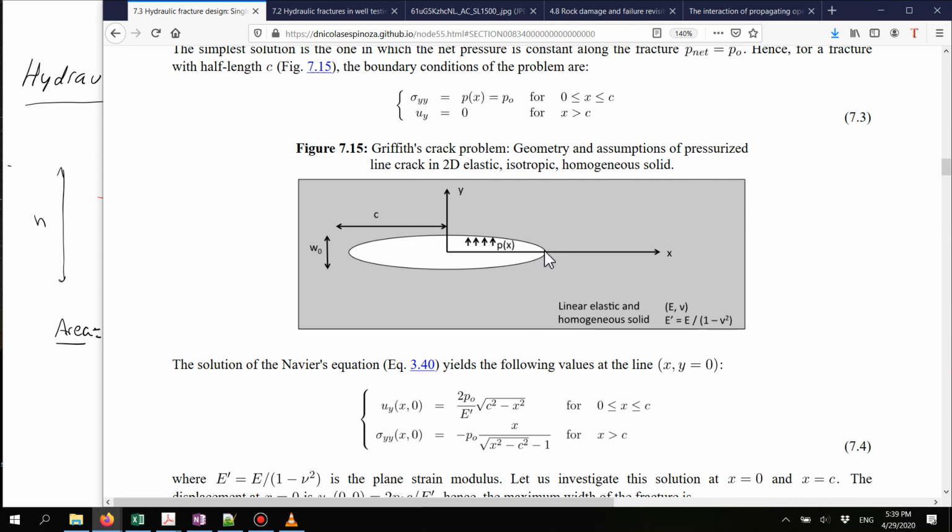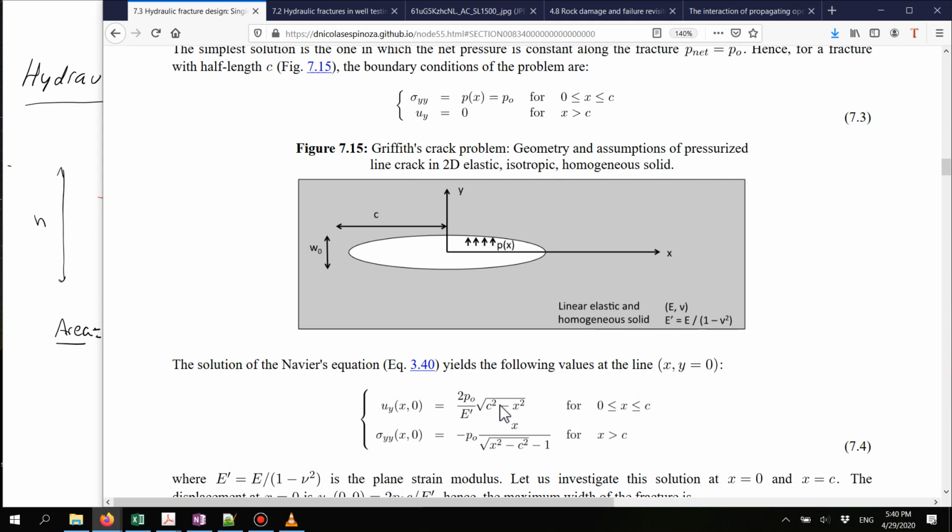In this case, we're assuming that this fracture is just a crack which is not propagating, static. We're just solving the stresses and displacement around this crack or opening which is not propagating. And for this solution, then, as I was saying, the displacement is going to be the maximum at the center. At the tip of the fracture is going to be 0 because we're saying it's not propagating. And the solution of that displacement is given by this equation, which is the equation of an ellipse.